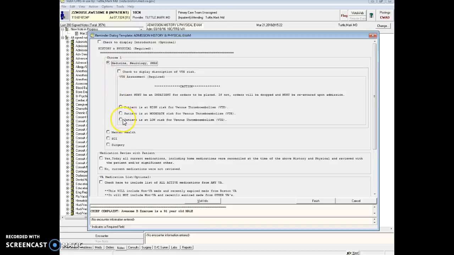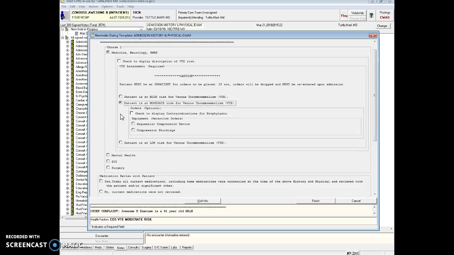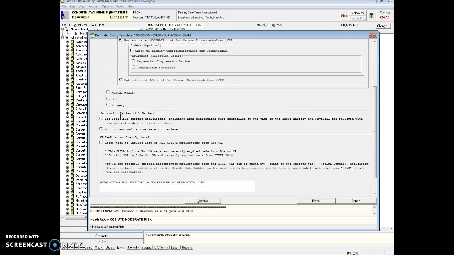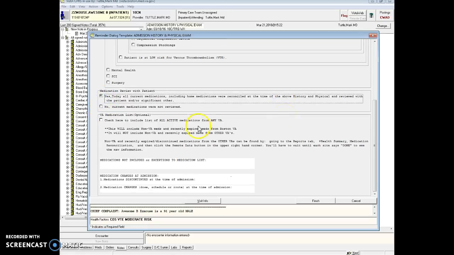As we already decided, the patient is at moderate risk for thromboembolism. I'll scroll down here. I have reviewed all the medications, as we should with all patients on admission, so I'll click Yes. I think it is helpful to check this box of VA medication list, because this will pull in all the meds that are listed both at West Roxbury and remote VAs into my note.